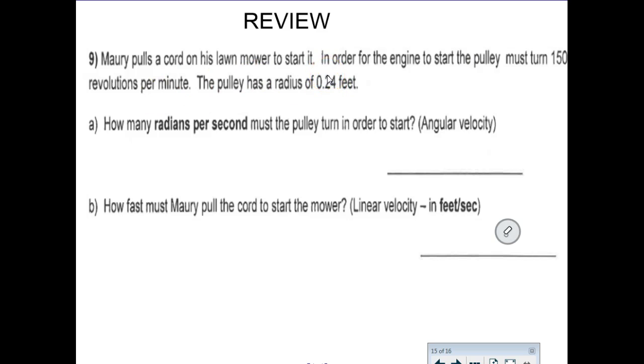Speaking of that, we're going to do some questions here, but a few of you really missed the target on section 4.3, which is where you were supposed to use the unit circle and give me the trig ratios for, like, what's the sine at 5 pi over 6 kind of questions. So if you got a lot of things wrong in that section, you might want to investigate some tutoring time with me, or just rewatching that part of the lesson, or just practicing those questions again. At the very least, make corrections to your test.